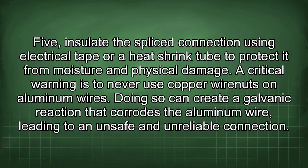5. Insulate the splice connection using electrical tape or a heat shrink tube to protect it from moisture and physical damage. A critical warning is to never use copper wire nuts on aluminum wires. Doing so can create a galvanic reaction that corrodes the aluminum wire, leading to an unsafe and unreliable connection.